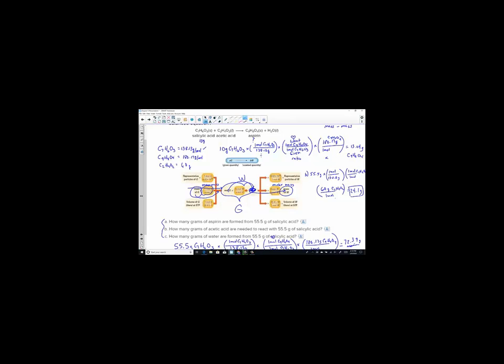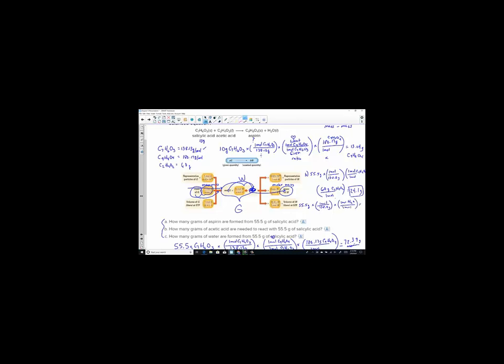And in letter C, if I consider what letter C is asking, let me just bring that over. We want to figure out grams of water. And so the only thing that's going to change is that last step in which we compare 55.5 grams of our initial compound. We know that it will have the same first step over and over. We're starting with the same ingredient. We know that all the coefficients are 1s. Even the water had a coefficient of 1.